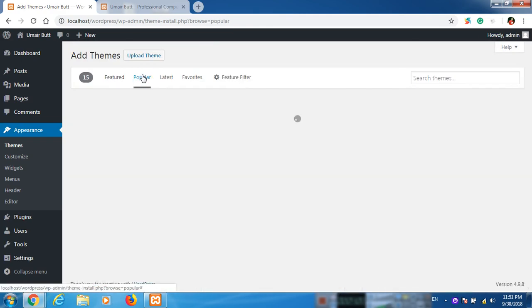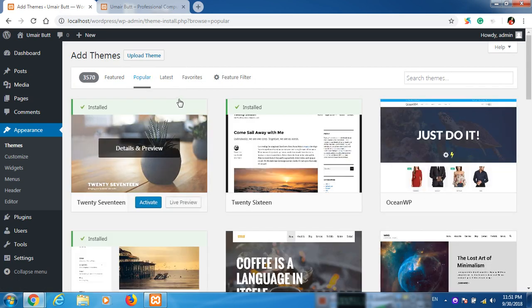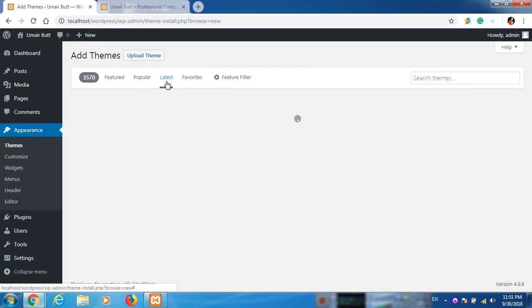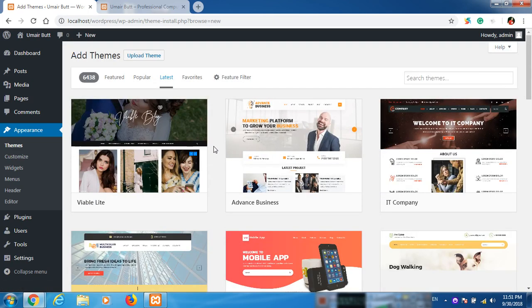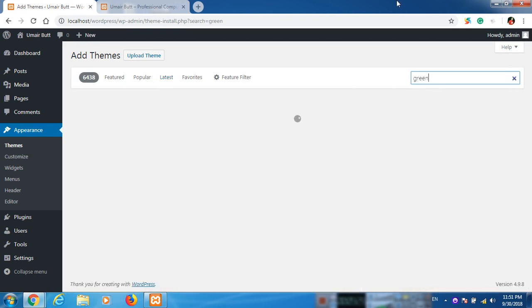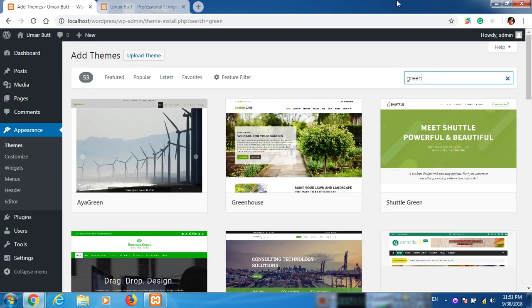We have a popular section where we can see some popular themes. We can see the latest section where we can see the latest themes, or we can search by name or some other queries or terms. For example, if you want to search for green themes, you can see all green color combination themes will appear.